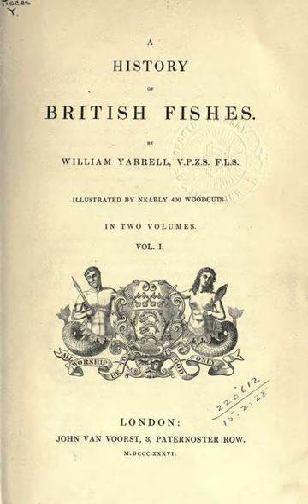Three editions and their two supplements were published by John Van Voorst's company, based in Paternoster Row, London. Yarrell died in 1856, and the third edition was produced posthumously. The book was a commercial success and became the standard reference work for a generation of British ichthyologists. Yarrell's name is commemorated in eight species, three of which are fish, and in the light fish genus Yarrella.